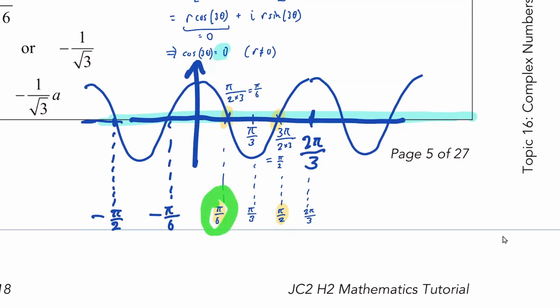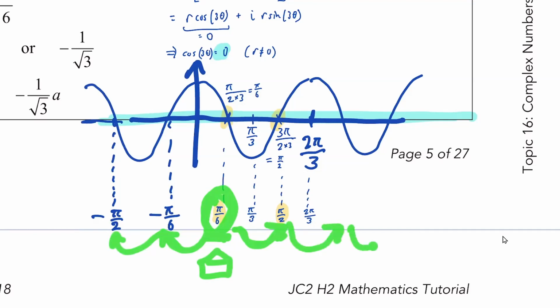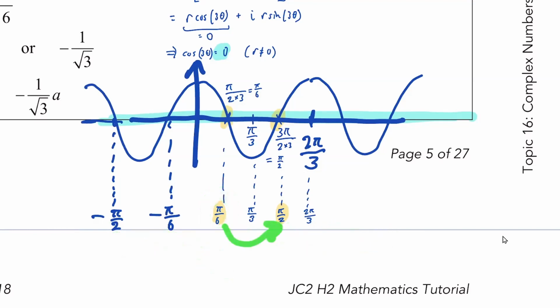Then I consider from pi by 6, how do I reach all my other neighbors? If this is my home, then I want to travel to Changi Jewel. I want to travel to Jurong Point. Or I travel to any other places. I need to take a few MRT stations. How many? What's the distance between each station? What's the distance? 2. Huh? Is it 2 pi over 3? Let's calculate that. So what would it be, the distance over here?